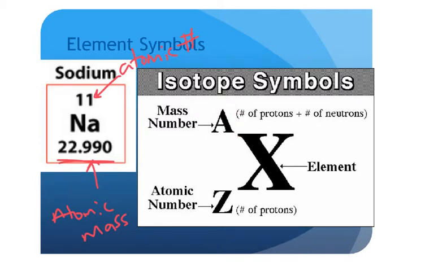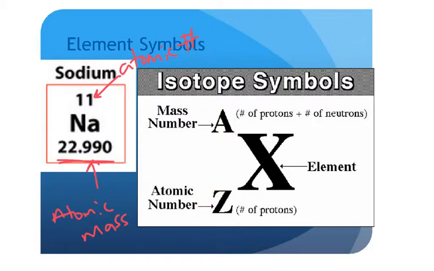The big number on top, which is represented by the letter A, is going to be your mass number. The mass number is always a whole number because it represents the number of protons and number of neutrons together that this particular atom has. The number on the bottom, which is represented by the letter Z, is the atomic number, and this is just going to be the number of protons. Now, two things I'd like to note. First of all, most people would think the atomic number is the letter A, but it's not. It's the letter Z, so that can be confusing.